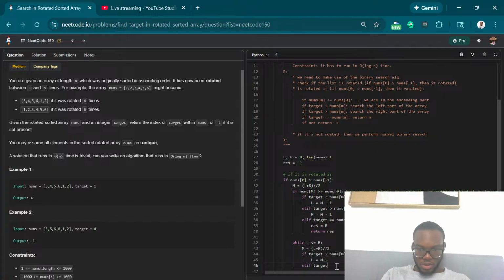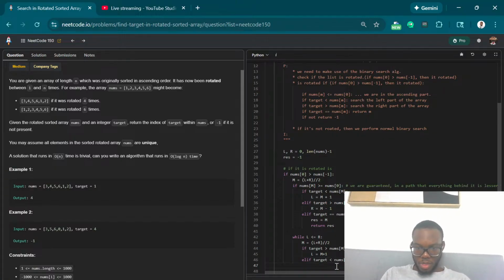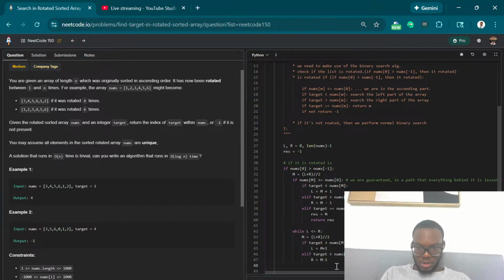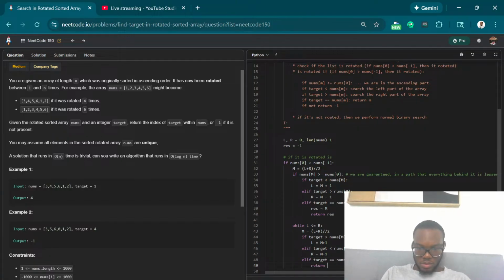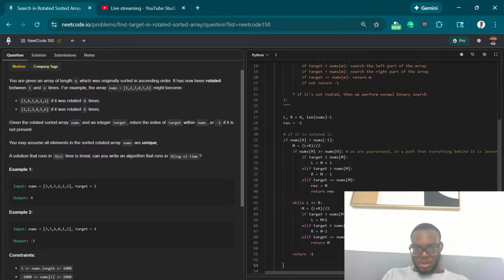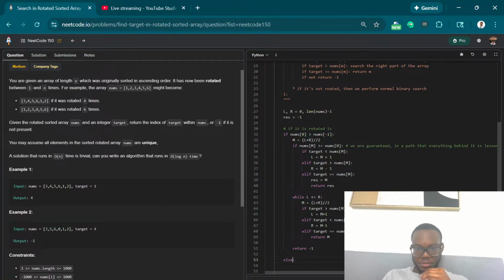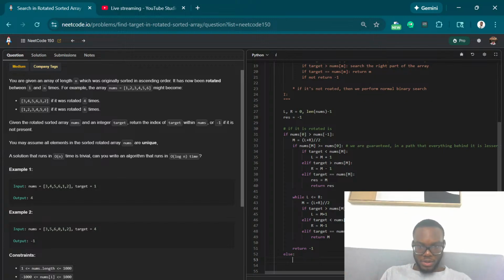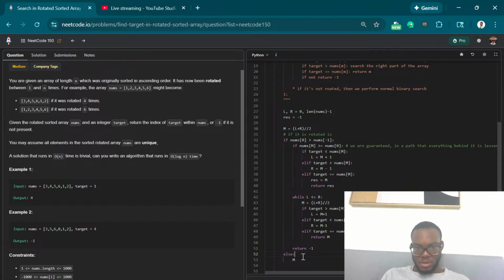And so then if it's not rotated, then you just perform normal binary search where we could just put this up here, subtraction.